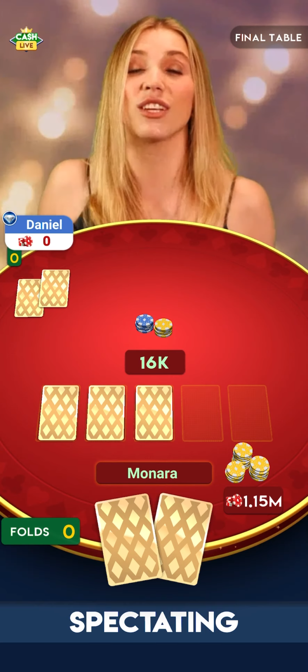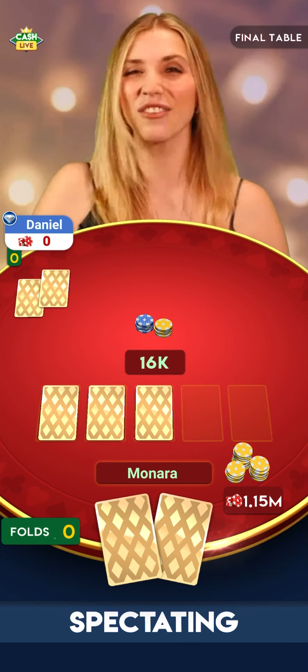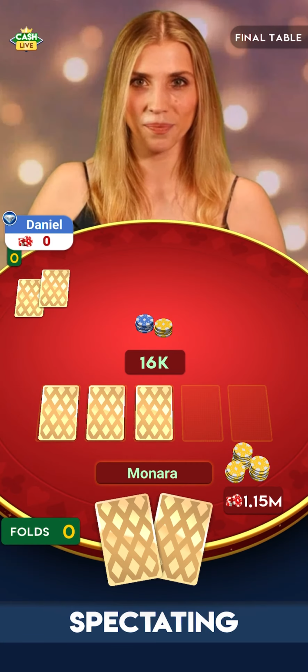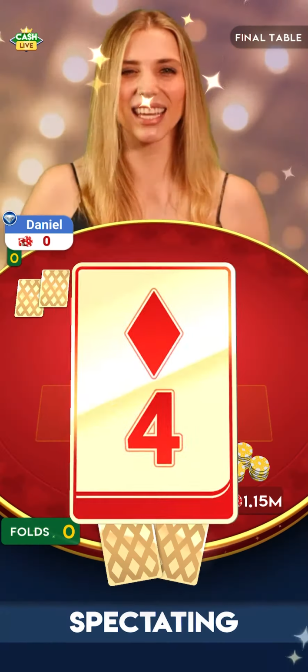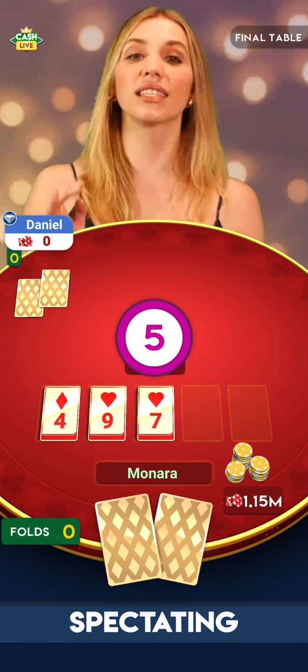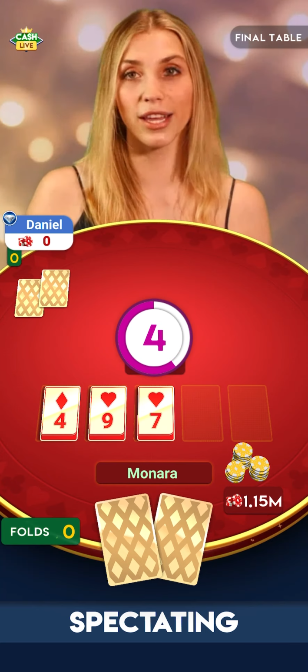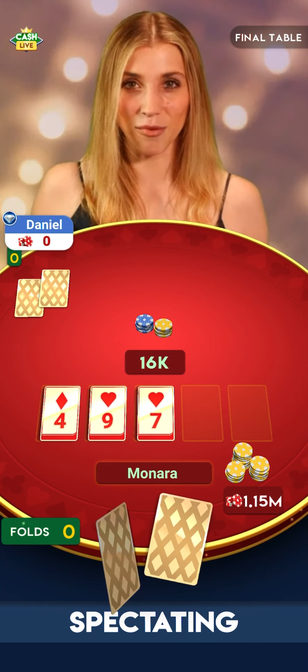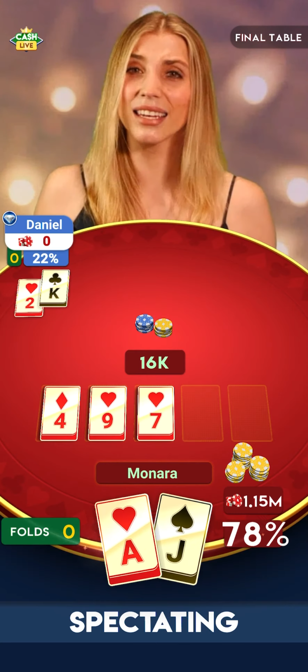But hey, stranger things have happened, Daniel. We love a good underdog story here at Cash Live. Let's check out the next flop. And the flop is the 4 of diamonds, the 9 of hearts, and the 7 of hearts. Okay, Eugene, do that thing for me. Flip over the players' cards. Let's see what you guys have to work with in hand number 7.